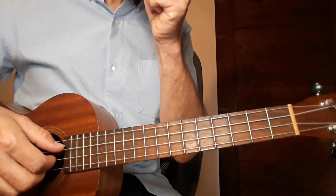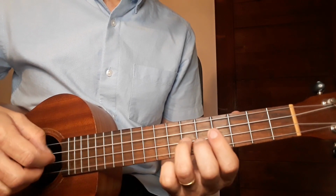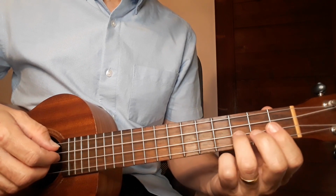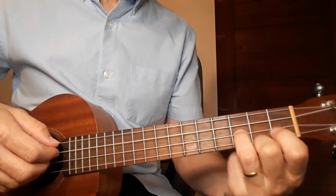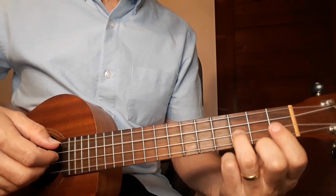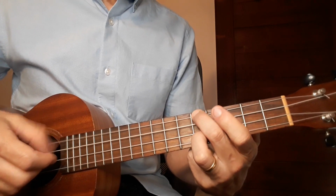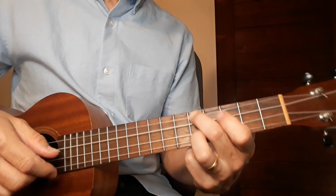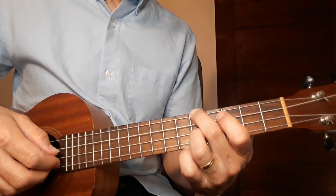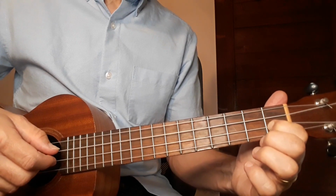Okay, so the second part of the riff then repeats the first part to there, and it finishes by sliding from, so I'm using the same finger, sliding from G to A, 3rd fret on the 2nd string, G to A, 2nd finger on the note D, which is 5th fret of the 4th, back to the A, and back to the F.